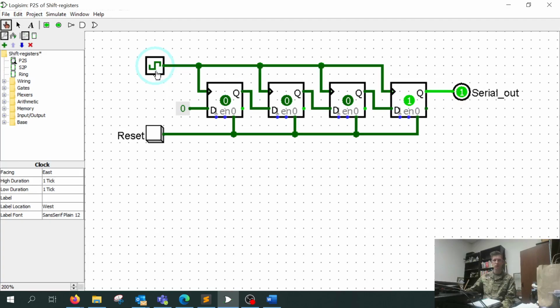And if I toggle my clock one more time, that's 4 clock cycles, I've shifted my bit all the way out of my shift register. So this is really useful for taking 4 or more bits that are all in parallel, and putting that data onto a single line.